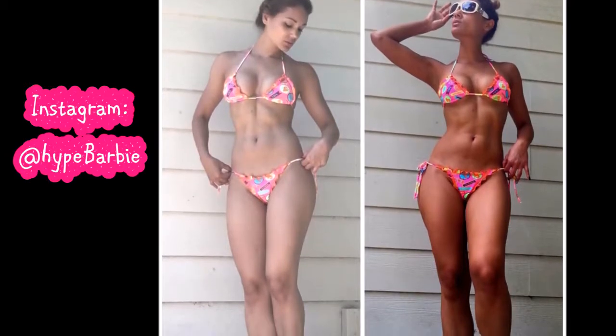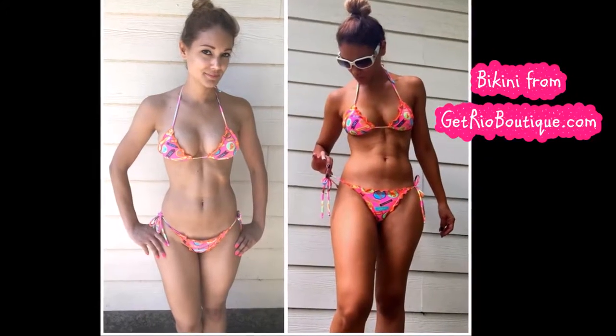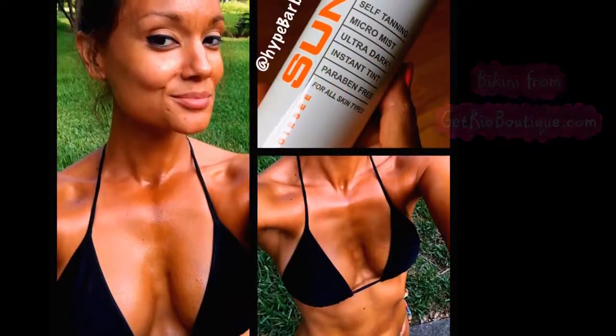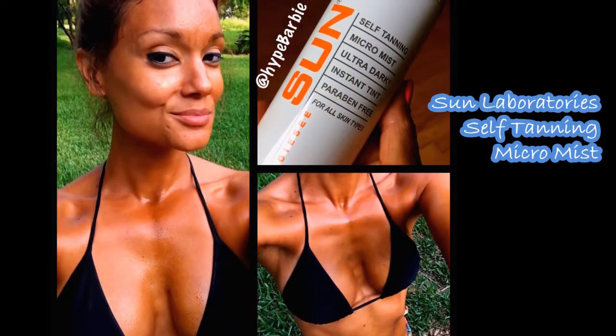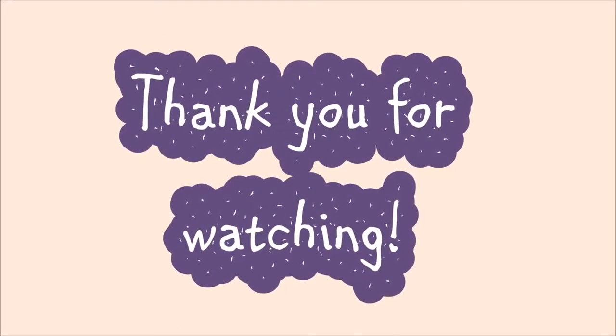These pictures were taken two days apart and I just love the results, guys. I like to apply the self tanning micro mist once a week just to maintain my tan — and look how dark I looked right after application. Thank you so much for watching and I will see you guys very soon!